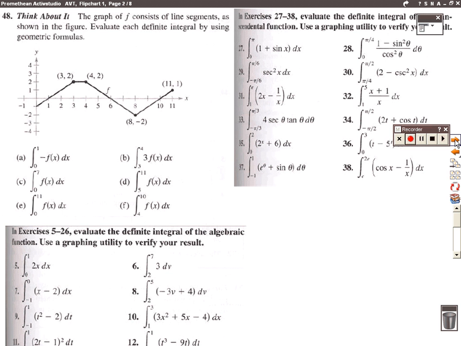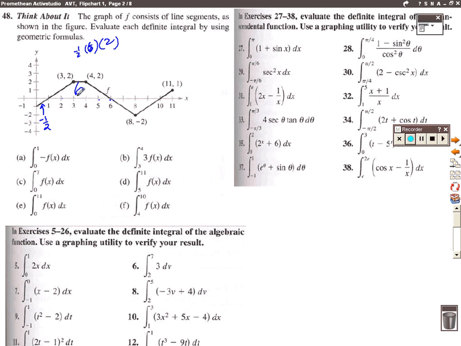And finally, number 48, same thing. It's another geometry scenario. The area of this little triangle right here is negative 1/2. The area of this trapezoid, let's see, 1, 2, 3, 4, 5. 1, 2, 3, 4, 5. Okay, so we have 1/2 of 6 because this is 1, 2, 3, 4, 5 for this base, and this is 1, 5, and 1 is 6, and the height is 2. That would be 12, so this area is 6.